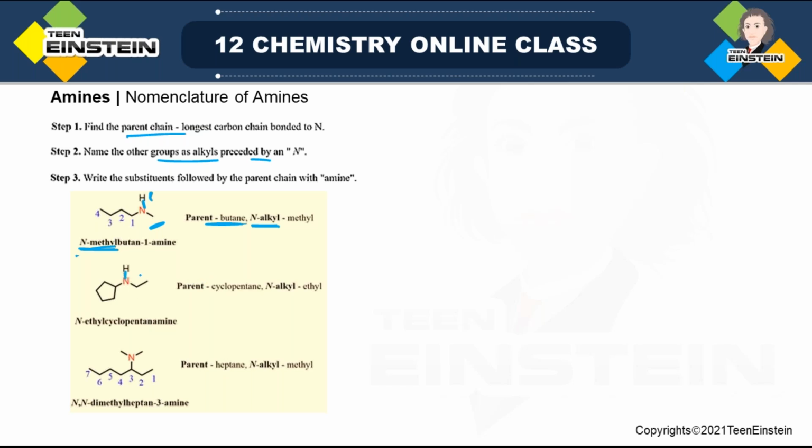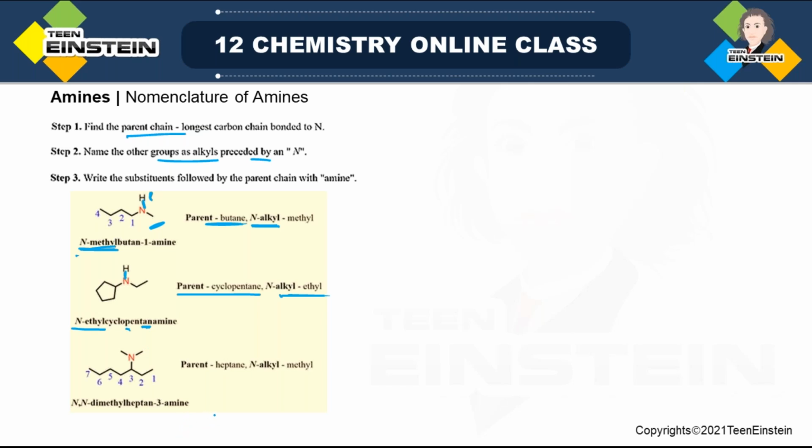Then we have this molecule where we have 2 degree ethyl group cyclopentane ring. So this will be considered as parent. More number of carbons are attached, and this is substituent or prefix which will be used before starting at the starting part of the name. Initially capital N in italics, then ethyl, then cyclopentanamine. Remember cyclopentane, but E will be omitted. So cyclopentan, then amine.